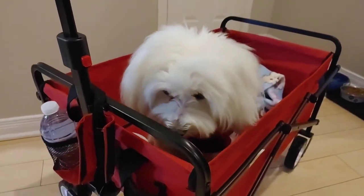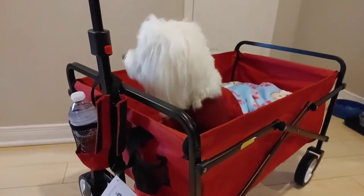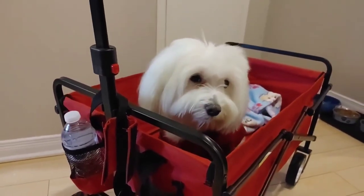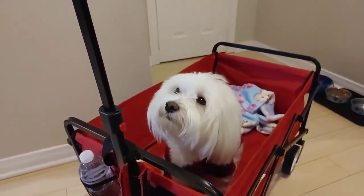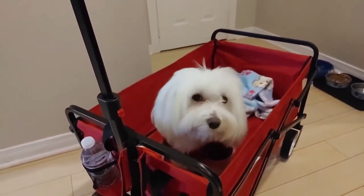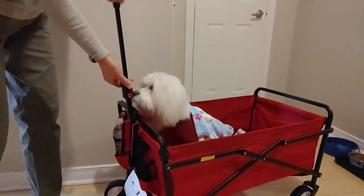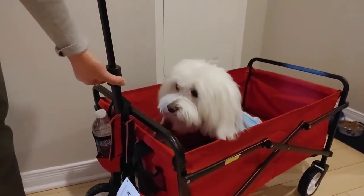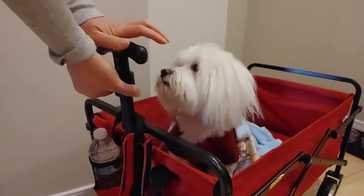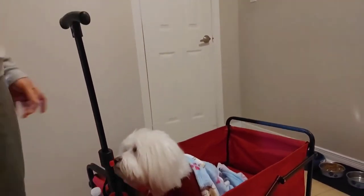Okay, brace your leash. Because if we have to go outside, he has to have a leash on, right? What if you jump out of your wagon? Then I will be in trouble. So you have to have your leash on, right? This button is to loosen this. So we can push it down, and then if you want to pull up, just pull up. Just release the button.